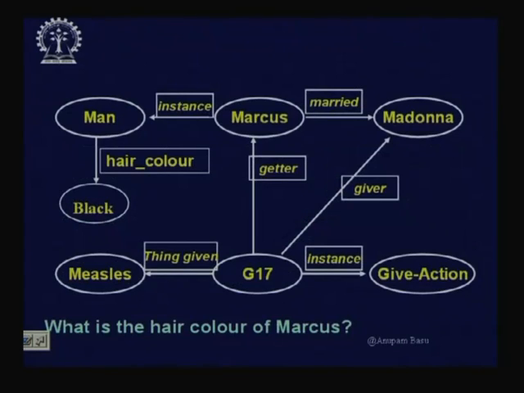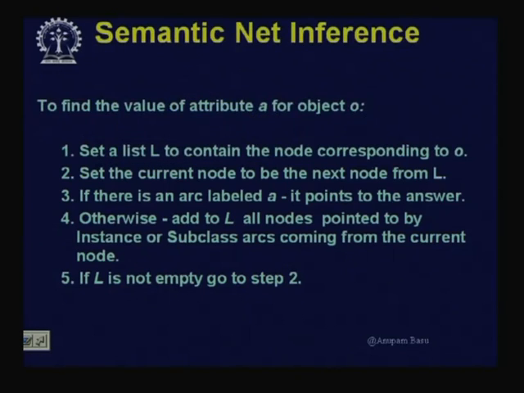With this discussion, let us see what would be the procedural form. Suppose you want to write an inference machine. Of course, if we want to use semantic nets as a valid knowledge representation scheme, then we must have an inference mechanism for that. So, we will have to write a procedural code which will work on this semantic net and will be able to infer new facts.